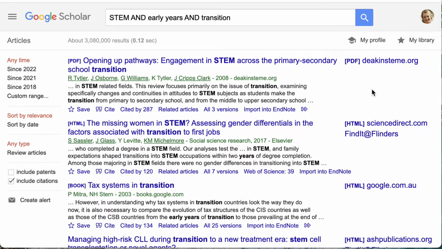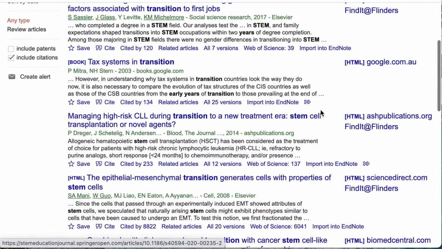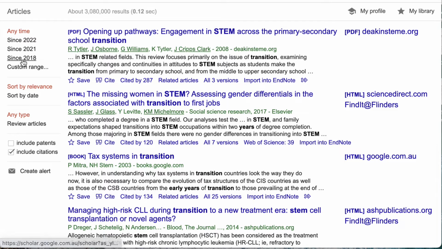Okay, so what you can see in the results, you can filter results by age, etc. However, you can also have a quick look and see what is available in the 0.12 second search function about what comes up in the area of STEM, being in the early years, and also transition. Now, some of these keywords might need to be edited to make sense for the search engines, but in most cases these are general terms. And you can have a look by scrolling through and seeing what is available. Of course, you can filter this by date if you want to customize it for the last 5 years or even further back. It just depends on what you're looking for.